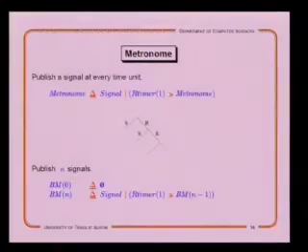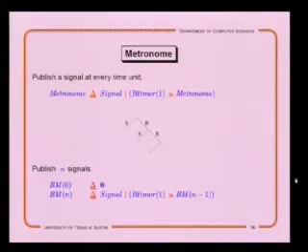Here's a little example that's quite useful. I want to define something called a metronome that publishes a signal every unit. So look at the expression there. And I have drawn a picture, sort of a tree structure that corresponds to this. So the right-hand side has 2 parts to it, separated by the bar, and the 2 parts are evaluated immediately. The first thing that happens, of course, is that signal is a site that responds immediately with a signal, and that's published. But the other one is waiting for 1 time unit. After that, it starts behaving like metronome again, so another signal will be published. And that goes on. And pictorially, the tree shows how the signals are published.